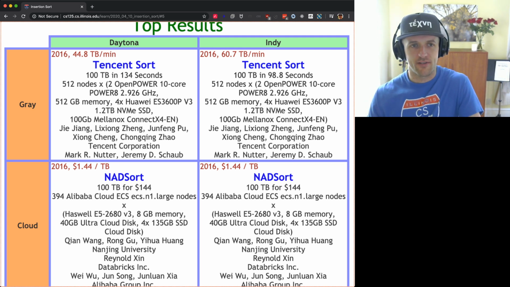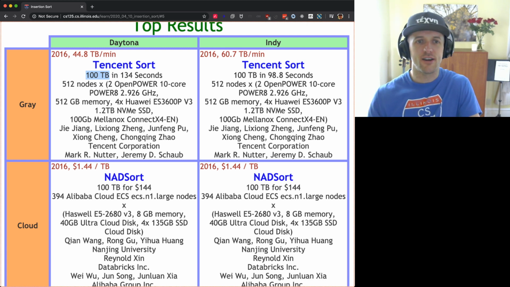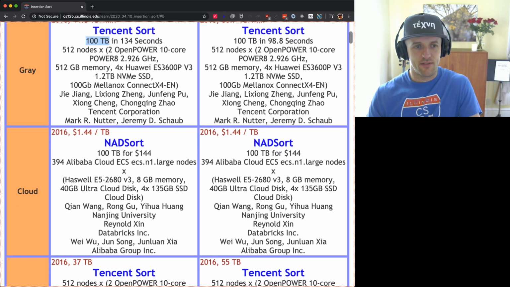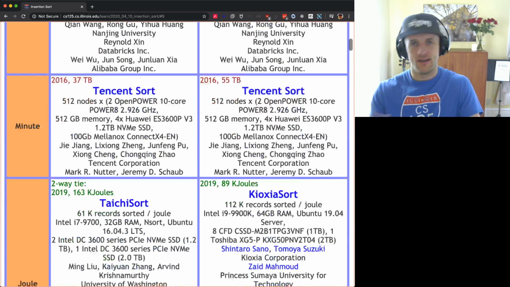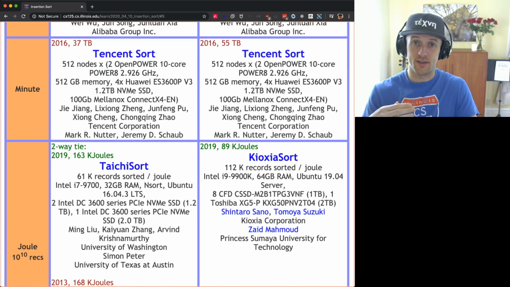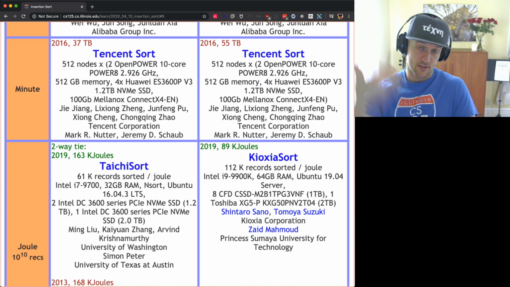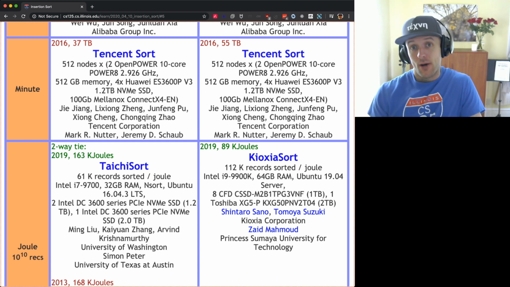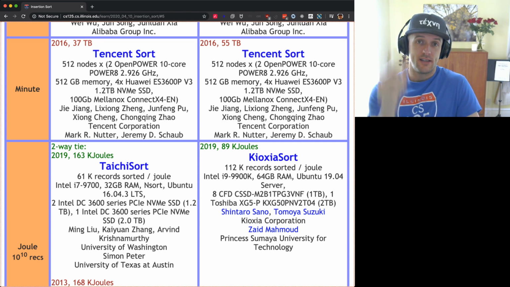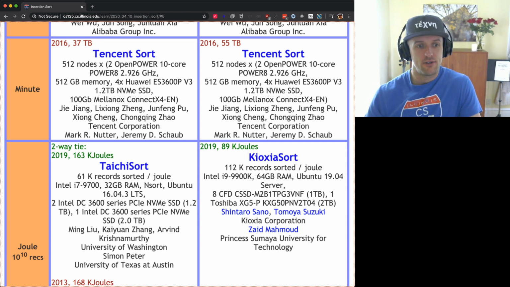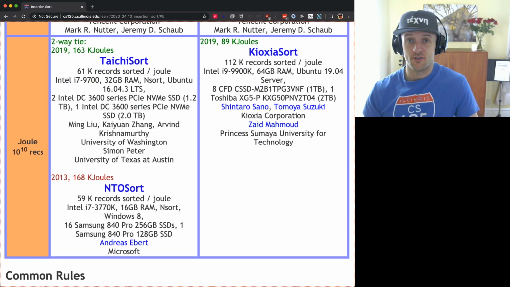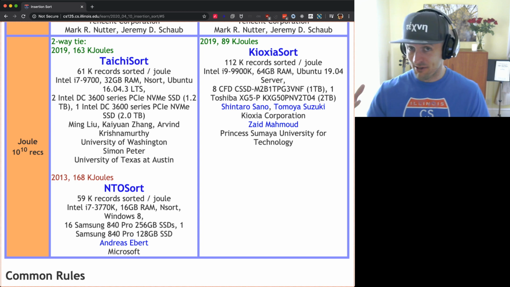Okay, so here we go. There's the amount of time it takes to sort 100 terabytes worth of data. I think there's different categories. Some of them have to do with how long it takes, that are just purely based on speed. Others have to do with how much money it takes. How efficient is your sort in terms of dollars per operation. There's a sorting category down here that has to do with how much energy it takes to sort, right?